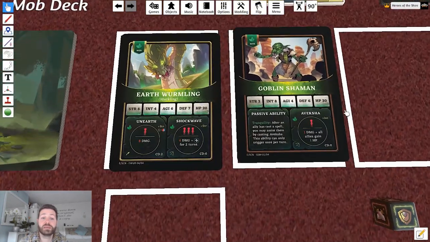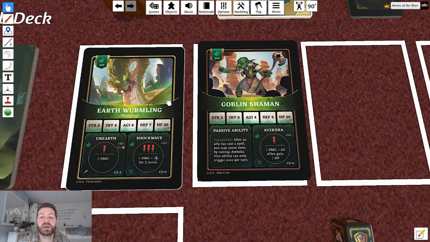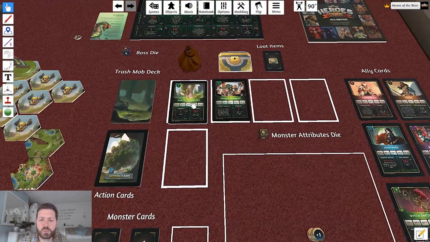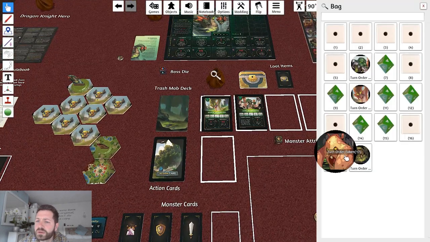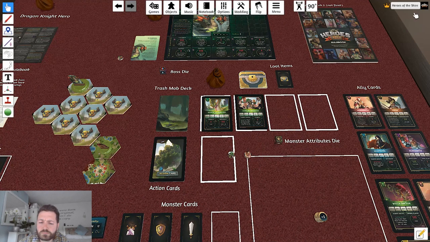We have an elite monster. We have Muckling. He's an Earth Wormling, and I know he's elite because A, he has a name, and B, he is in a gold frame compared to our bronze frame here for the regular monsters, and the fact that these monsters don't have any unique individual names. So combat has been initiated. We've got an Earth Wormling and a Goblin Shaman. Now, what I need to find is in this. There we go. I've got a Goblin and I've got a Wormling.